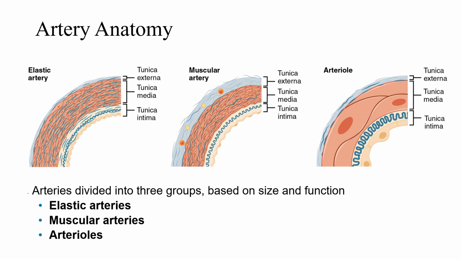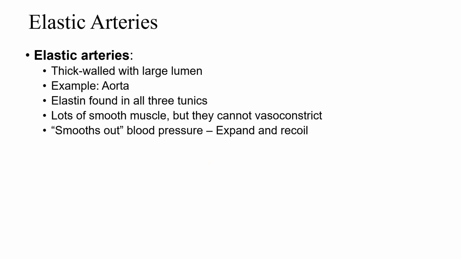But the muscular artery, tunica externa, is getting a little bit larger in order to help resist the forces generated here, but the tunica media, a little bit smaller than this, and then your tunica intima again. Then finally your tunica externa, tunica media, tunica intima. But let's go through these artery types on their own.